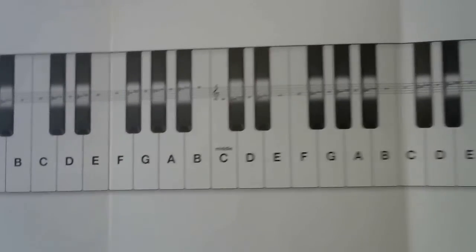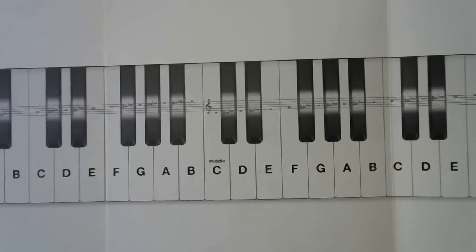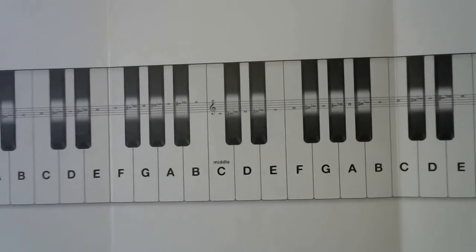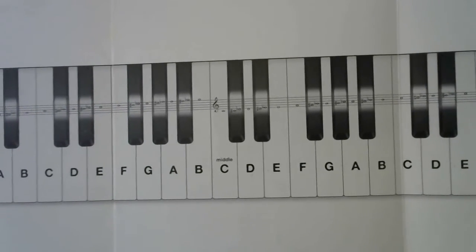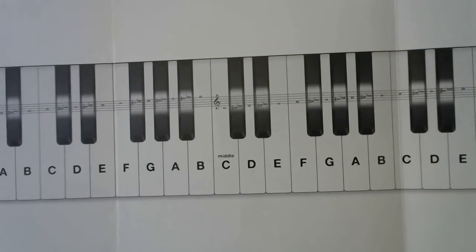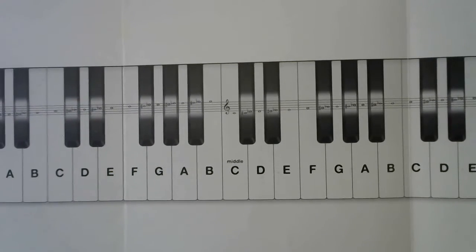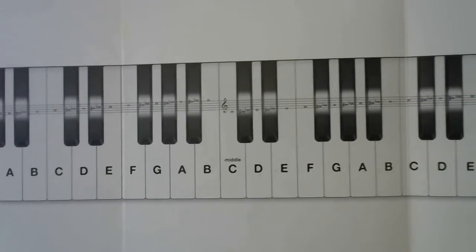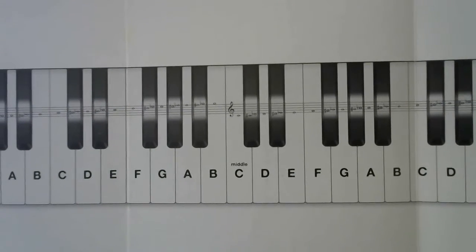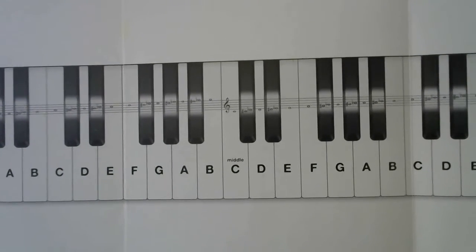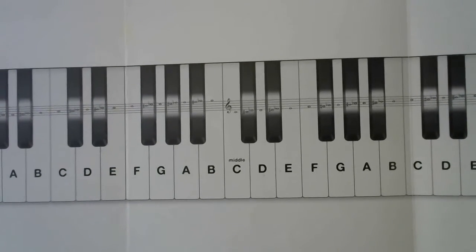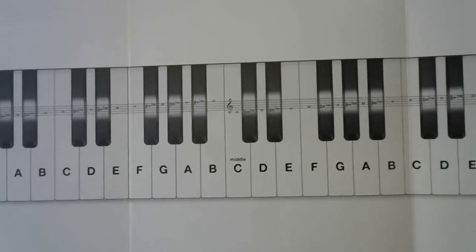So if we look at our keyboard, we look at where it says middle C. The first black key is either a C sharp if we're raising the C, or it's a D flat if we're lowering the D. And when we have a note that has two different names but sounds the same, we call that enharmonic. So that first black key in between middle C and D is either a C sharp or a D flat, depending on the context of the music. Sounds the same, but is spelled differently.